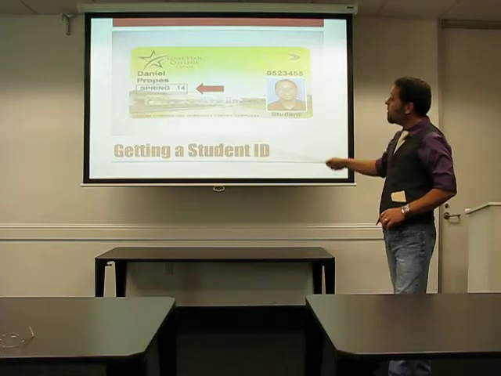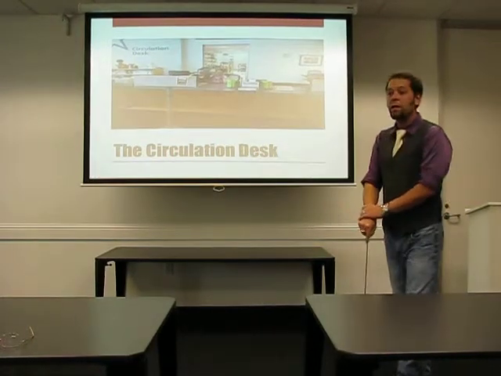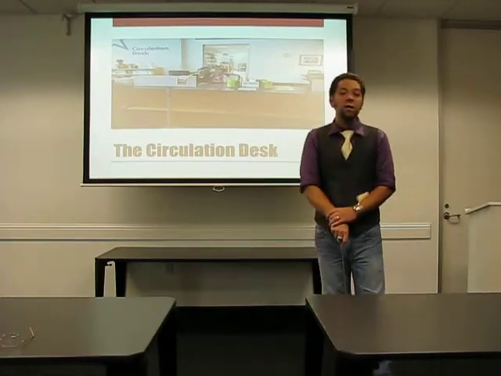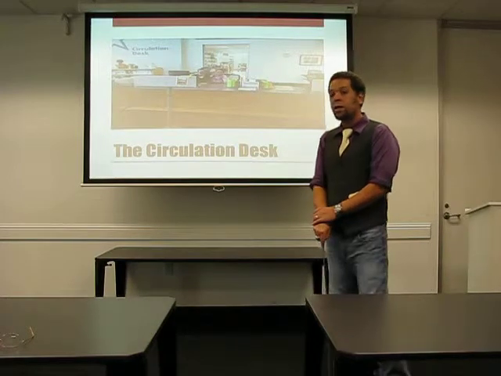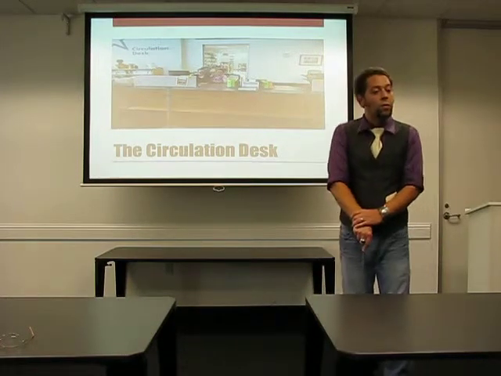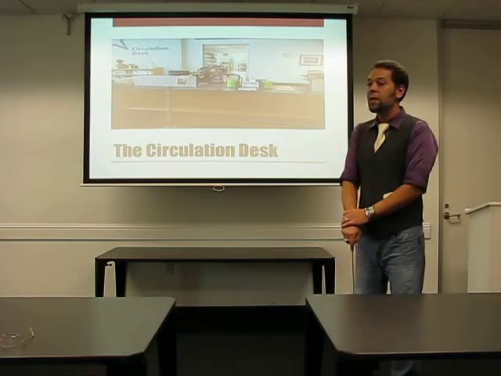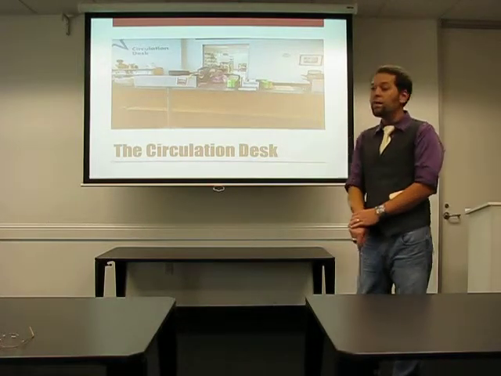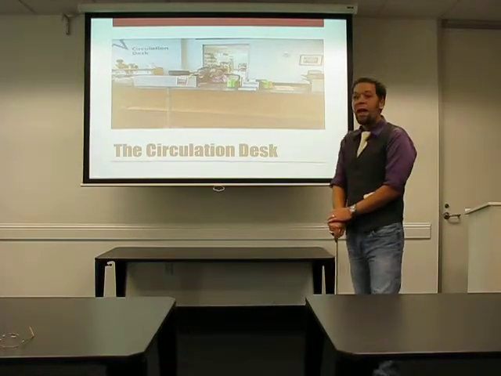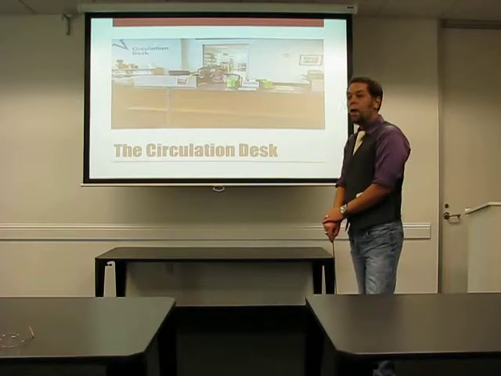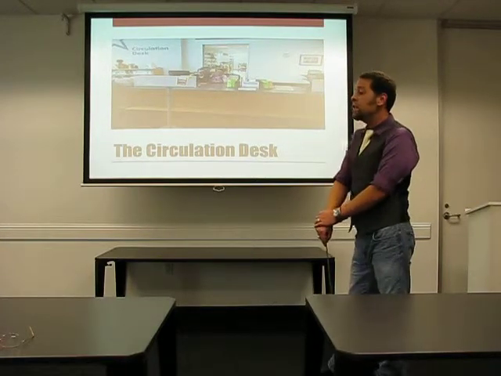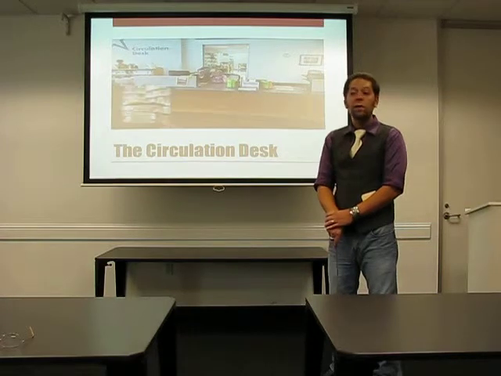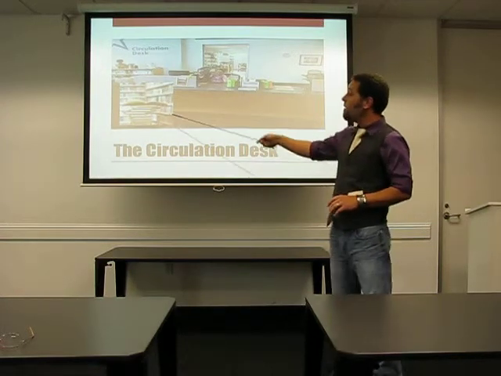So now that you've got your card, you're ready to get familiarized with the desks at the library. Now, the first desk that we're going to stop at is the circulation desk. I did not write the rules or procedures or policies for the circulation desk. I've just become familiar with them. You can find all the details on that at the Harris County Libraries under their policy manuals. So the first thing that the circulation desk is going to do for you is quite simple. They're going to check books in and out for you.